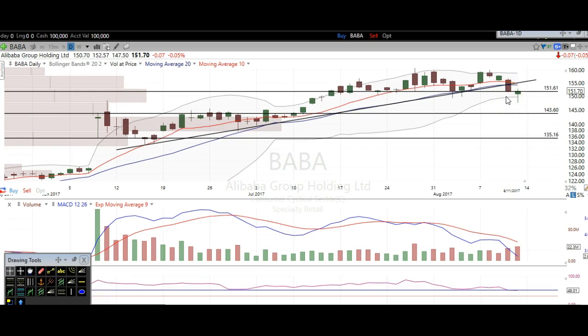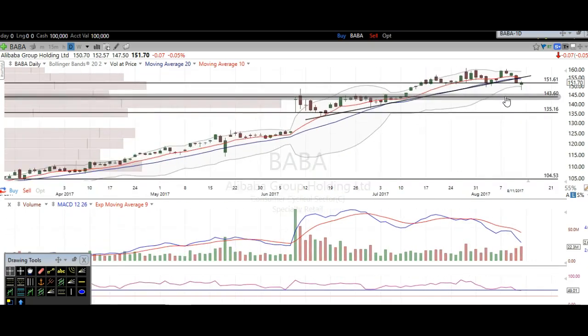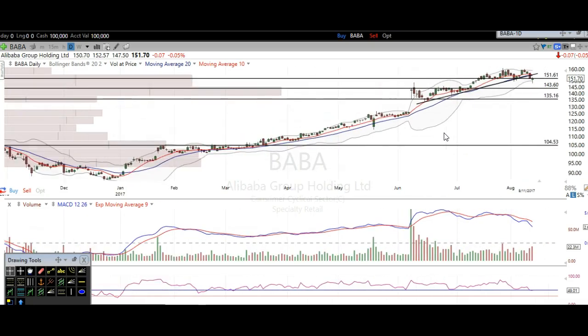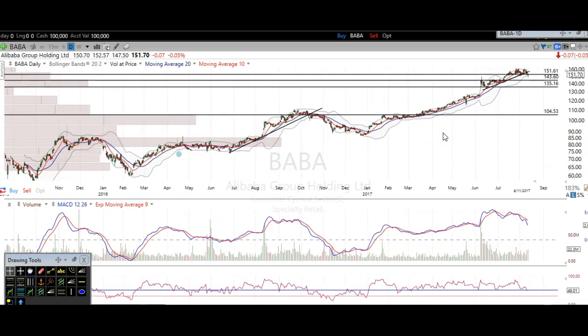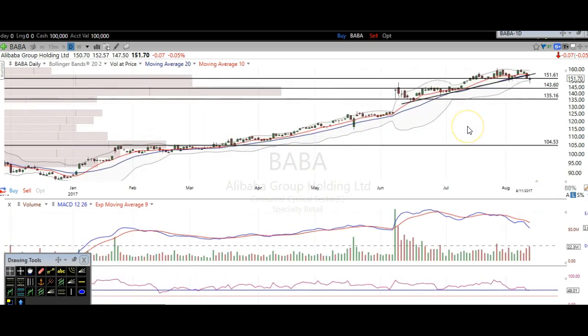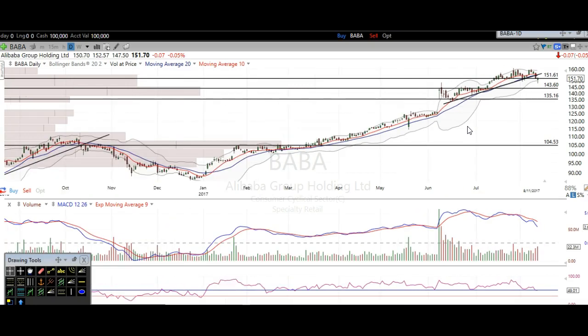And just keep in mind, I posted a chart here on, I believe it was Friday, on StockTwits and Twitter, and I got a lot of blowback. You've got to realize that overall, this stock is very bullish here. So when I say some downside, I'm not saying this stock is going to be crashing down lower. I just think that it needs a little bit of a rest.